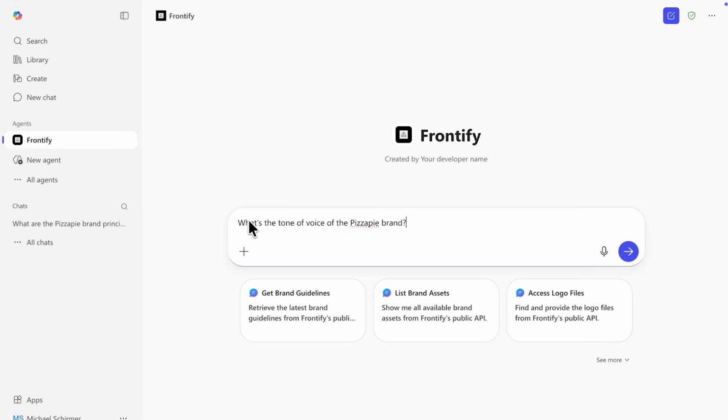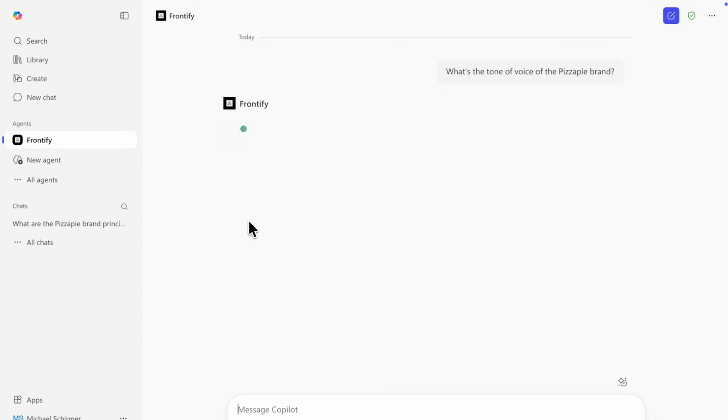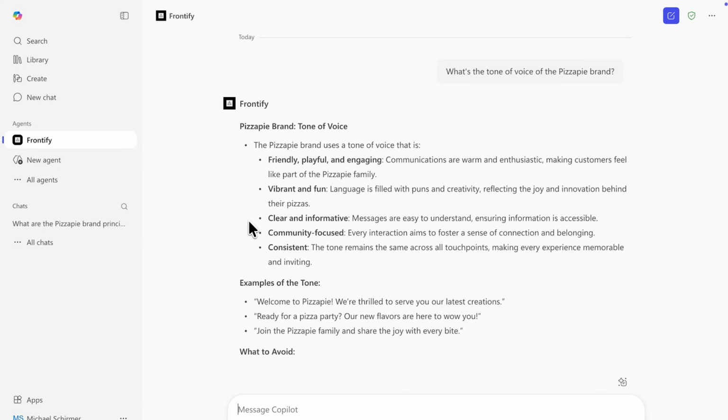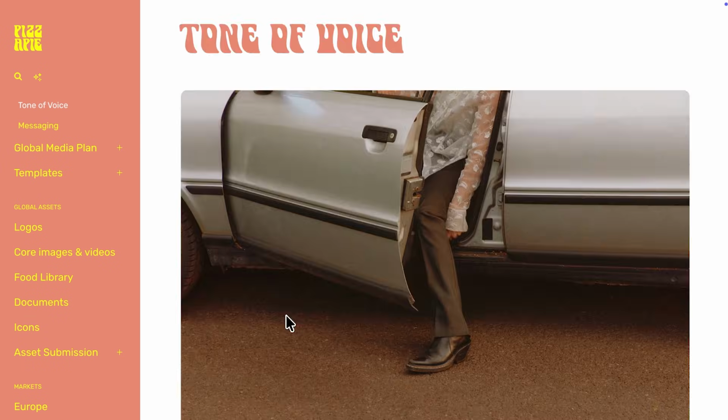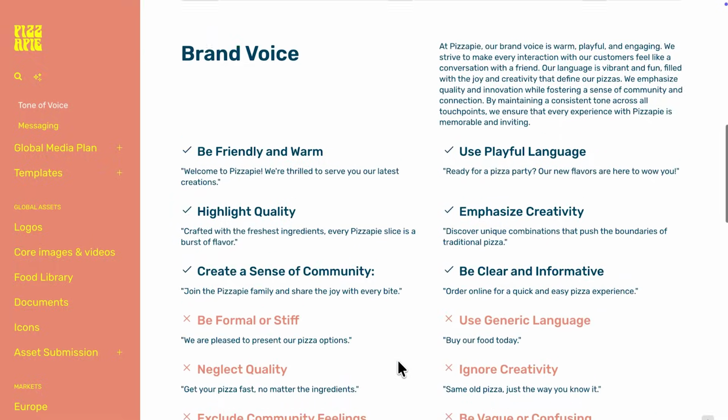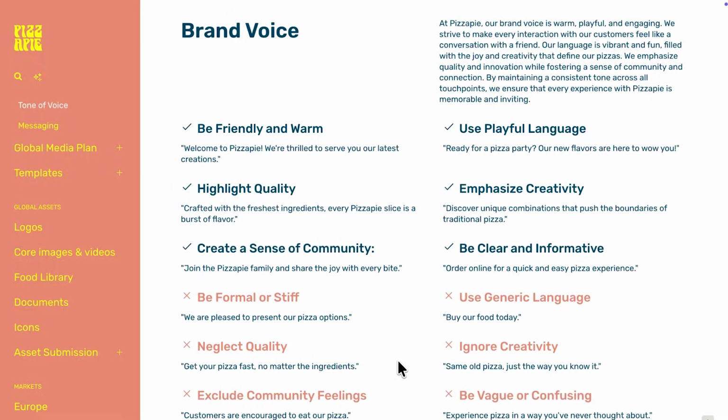Let me ask, what is the tone of voice of the pizza pie brand? Copilot instantly retrieves the real guideline rules. The benefit? Teams get accurate, up-to-date brand guidance right inside their daily workflow, without switching tools or searching manually. This complements the assistance we provide on our platform. It's making our customers' own AI tools more meaningful, more accurate, and more on-brand.